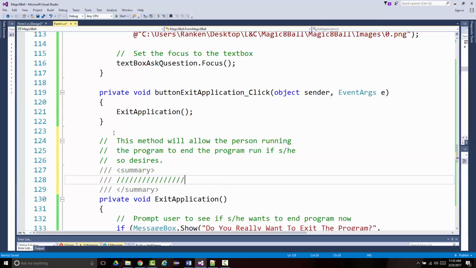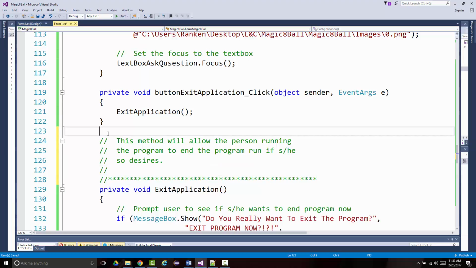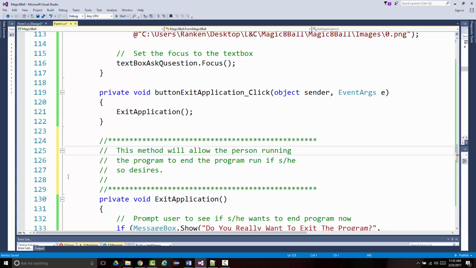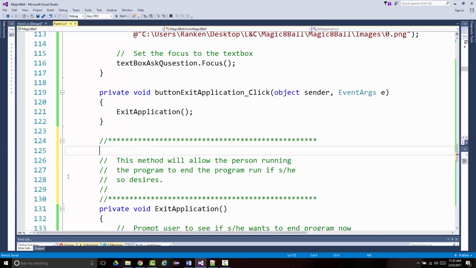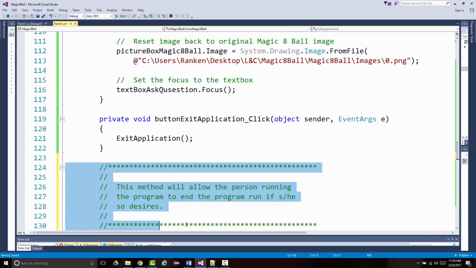They draw little things like this. All right, that's a little overkill in my opinion, but you get the idea. That would be what's referred to as a prologue. So this method will allow the user running the program to end the program if he or she desires. I'm going to copy this and then just make some changes to it.